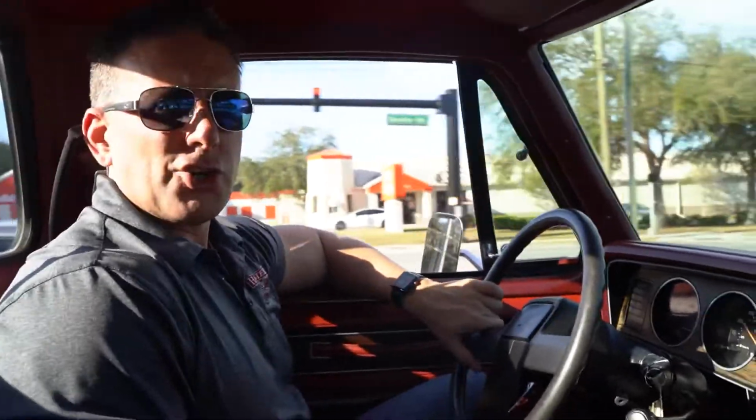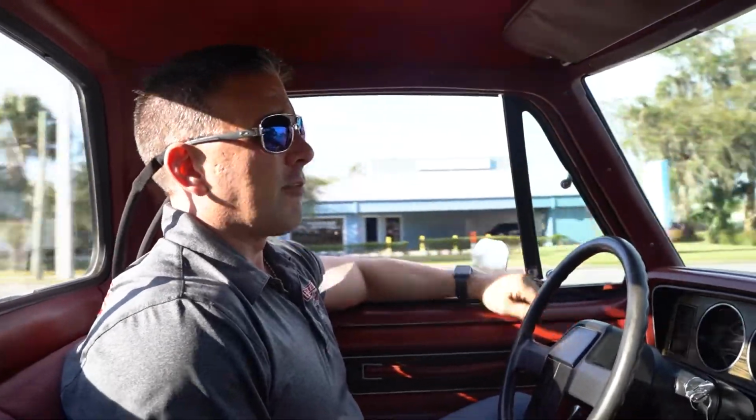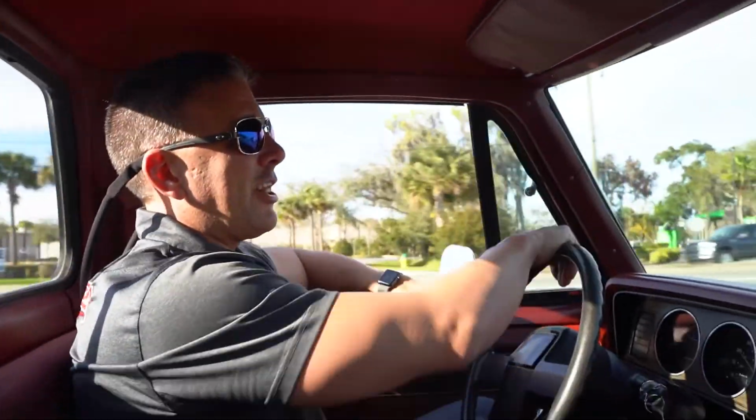But if the motor starts knocking, or the transmission stops shifting, or the rear end starts howling, anything quirky like that, you're going to be covered. It's good at any ASE certified facility in the United States. You don't have to bring it back here to Florida. You don't have to bring it to Hankster's Hot Rods. You don't have to take it to a Dodge dealership. Probably take it to the same individual that works on your daily driver.